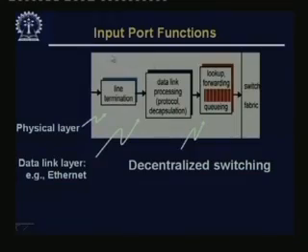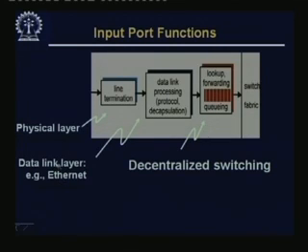If you look at this picture again, we have just the input part shown over here. This side is the switch fabric, that means getting inside the switch. Here we are in the line card itself. First there is a line termination, which takes its specification from the particular physical layer being used. Then we have the data link layer functionality. One example of a data link layer protocol is Ethernet. We will of course look at the details of Ethernet later on.